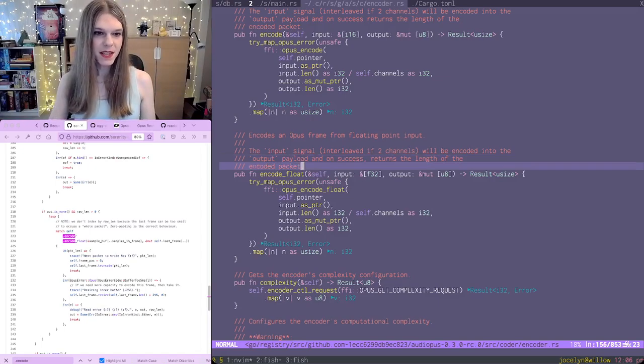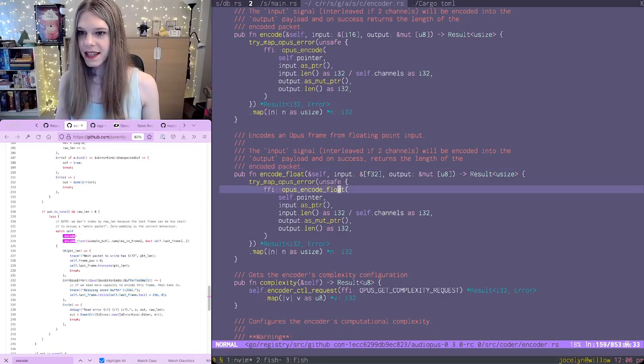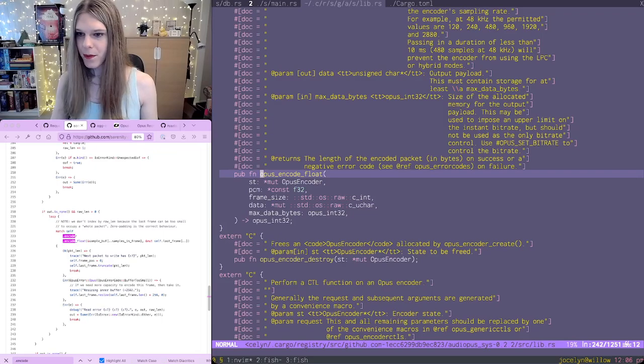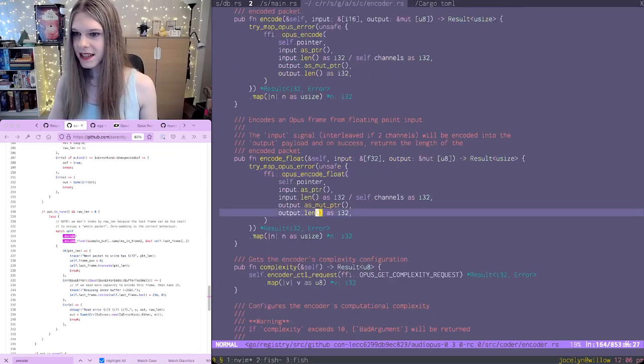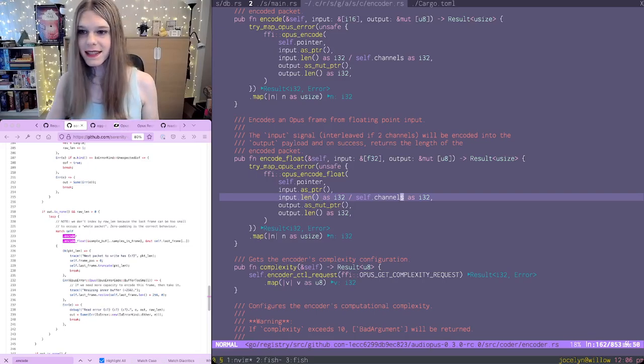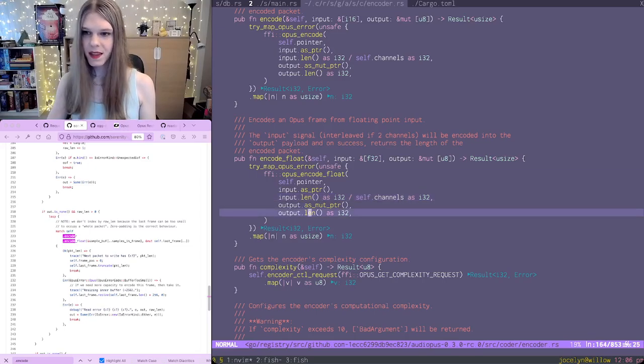And we can see from here on failure, if there's a buffer too small error code, we know that we have to resize our output buffer. So if we look at opus_encode_float, or what we're passing to it at least, we do pass it the length of the input divided by number of channels. That's 1 for us, and the length of the output.